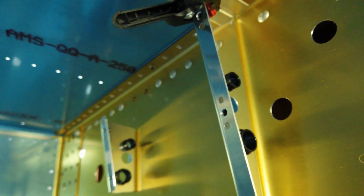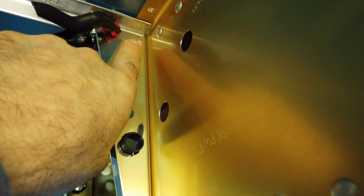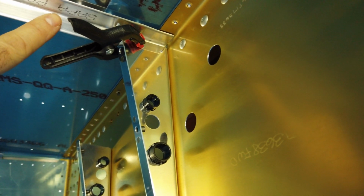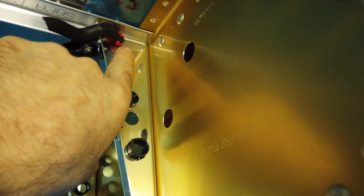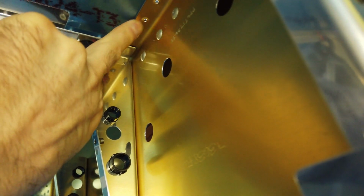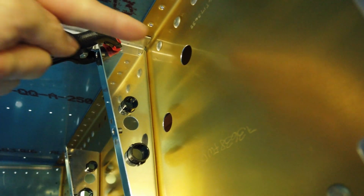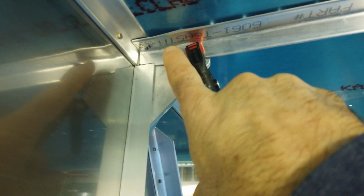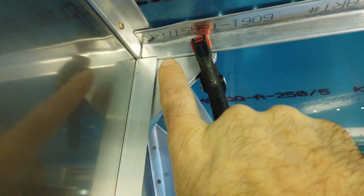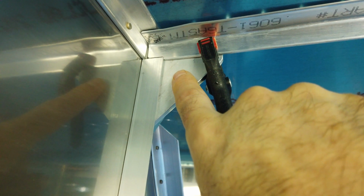So now at this point, this bracket here has 3 pre-punched holes in it. You have to match those holes to this angle. You have to make sure you keep this angle tight up against this flange here, like that, before you drill these holes. Make sure it's tight. Make sure you have it positioned this way, fore and aft, and then you can do these holes. When you come down to this end, you also have to drill it and ultimately rivet it to this angle, but there are no existing holes. You have to lay these holes out yourself and put them both in the angle and in this piece.